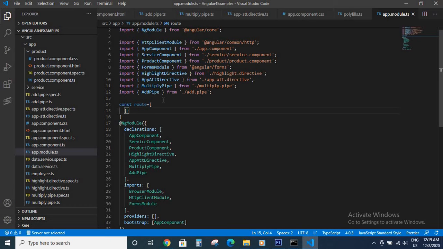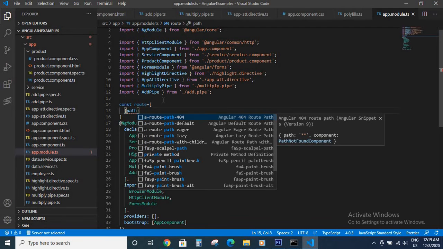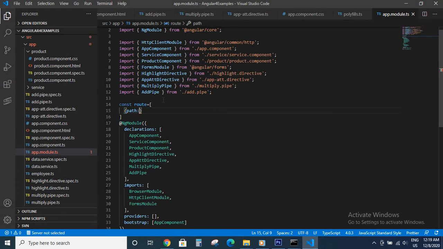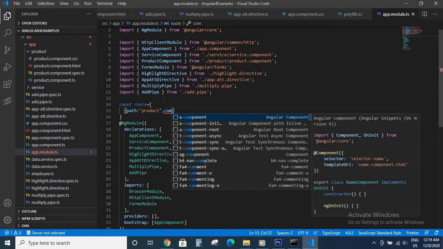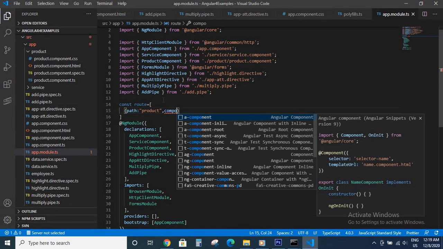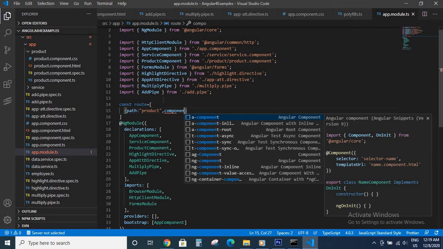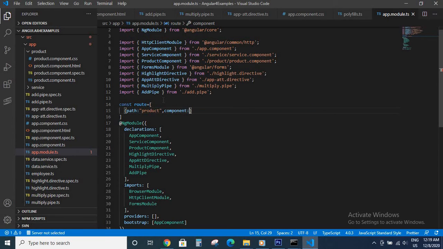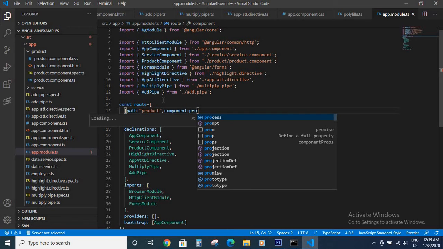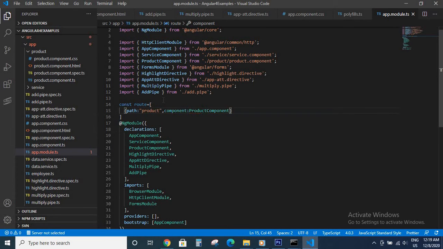This is the path. Give the path name product, and the next is the component. The component name here is the product component.